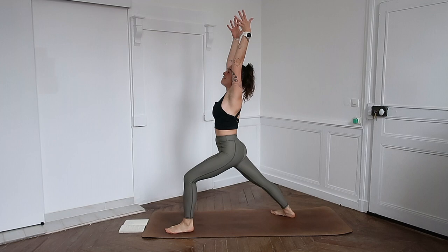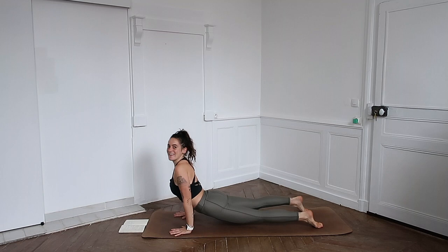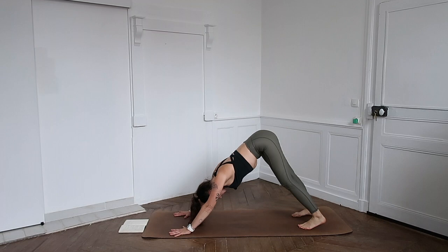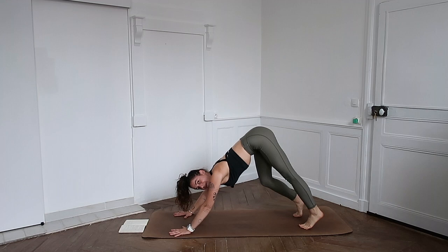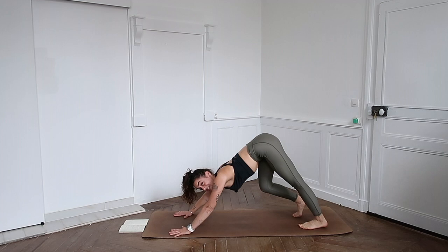Level in, exhale, hands down, step the left foot back, bend the elbows back, Chaturanga Dandasana. Inhale, upward facing dog, and exhale, downward facing dog. Deep breath in your downward dog, keeping your fingers spread, shoulders away from the ears, navel toward your spine, having a pedaling, any movement that's been good to you right now, or stillness as well.